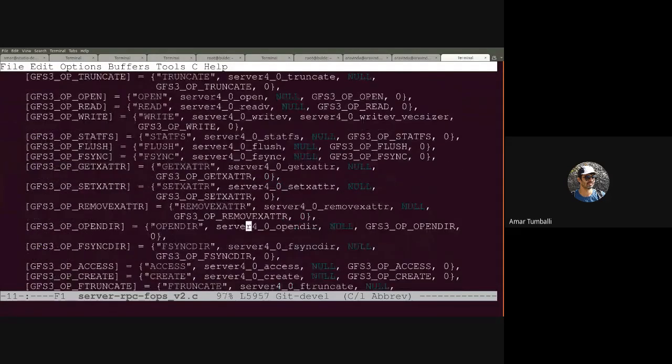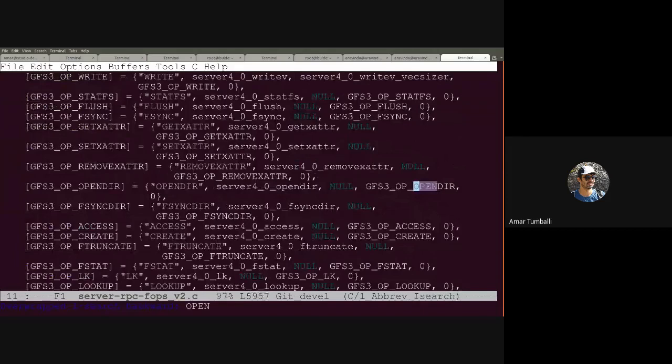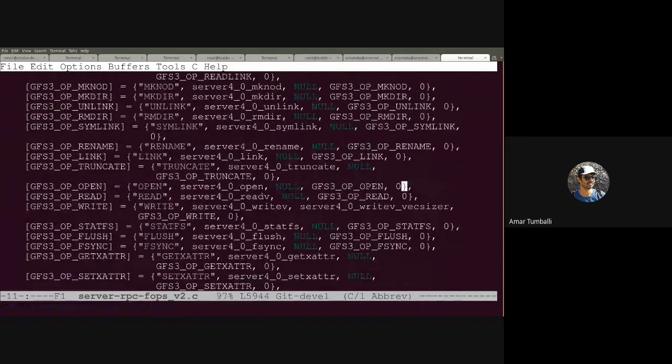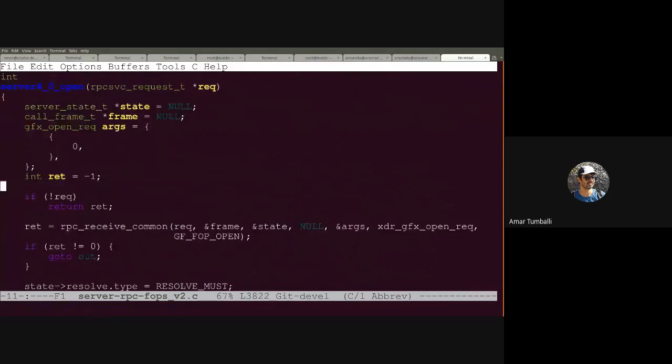Okay, give me a second. Where is the open? Yeah. So server open, you come here. By the time it reaches here, the RPC header part, which I showed, the call body, decoding the program, decoding the version, decoding the procedure number, all of that is done. That is where it figures out that this is an open call requested from the client, so I have to call this particular function.